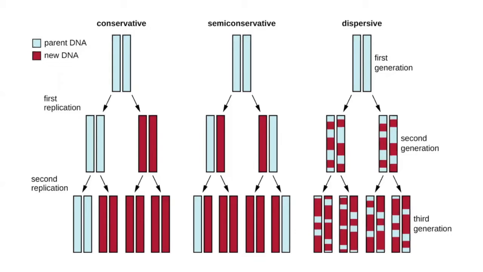Yes, this final model is the dispersive model. This model has random scattering of daughter and parent DNA, and it's also proven to be untrue. Since it's random scattering, it can't necessarily be the correct genetic sequence. Since all cells in the body have the same DNA, and this theory is pure randomness, there's no way each set of DNA could be the same. For example, one strand could be 99% parent DNA and 1% daughter DNA, and the other strand could be 43% parent and 57% daughter. That is one great explanation. You're getting 75 points for yourself.